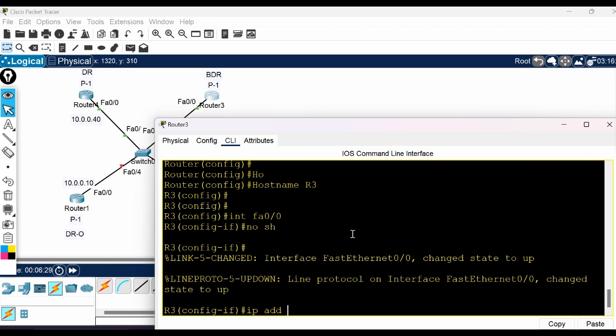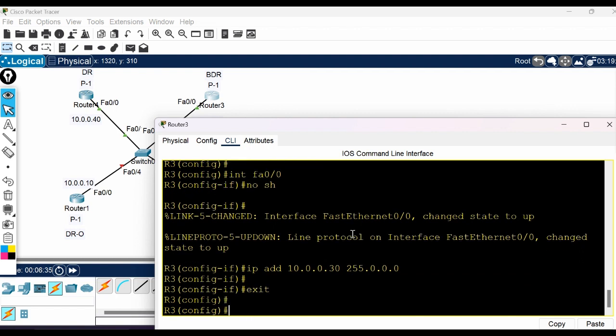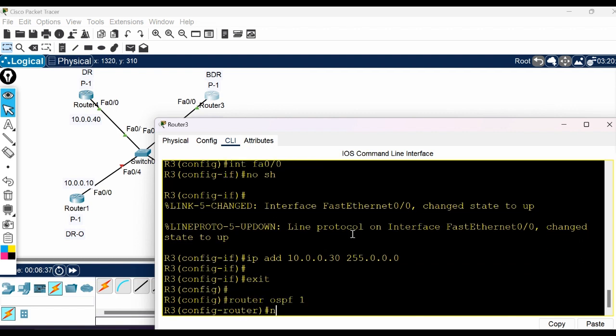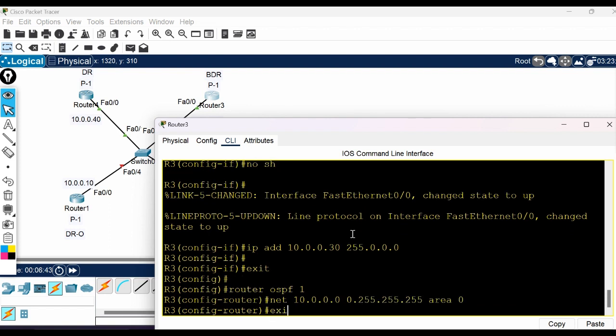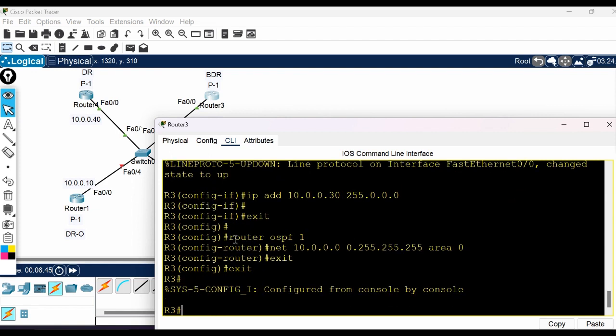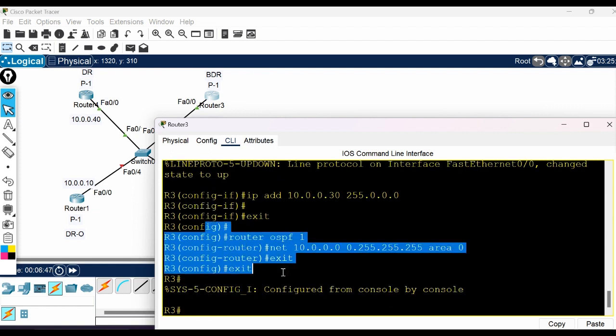IP address is 10.0.0.30 and subnet mask. Exit. Then router OSPF, network is this, and wildcard mask is this, and configuration is done. This is how you can go ahead and configure OSPF.